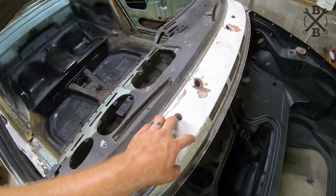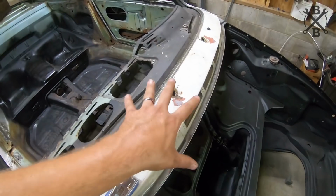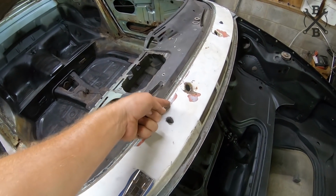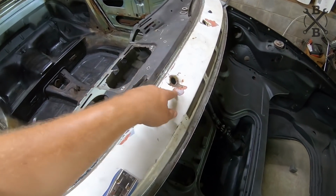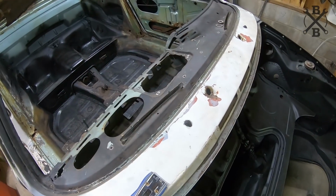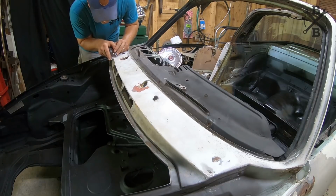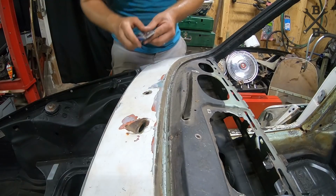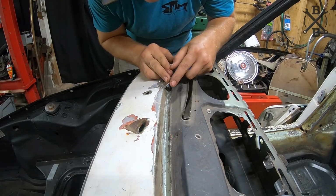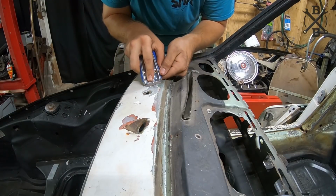Probably end up going down to bare metal, or at least down to the original paint, so we have a nice surface to work off of, because the paint jobs that were on this car really were snot. I mean, they are pure crap and they just don't stick very well, as you can see from them chipping off. So let's go ahead and get this cleaned up. Obviously, I'm trying to get down to that bottom layer of paint, because I do not want to be gouging the metal with this sharp little blade.